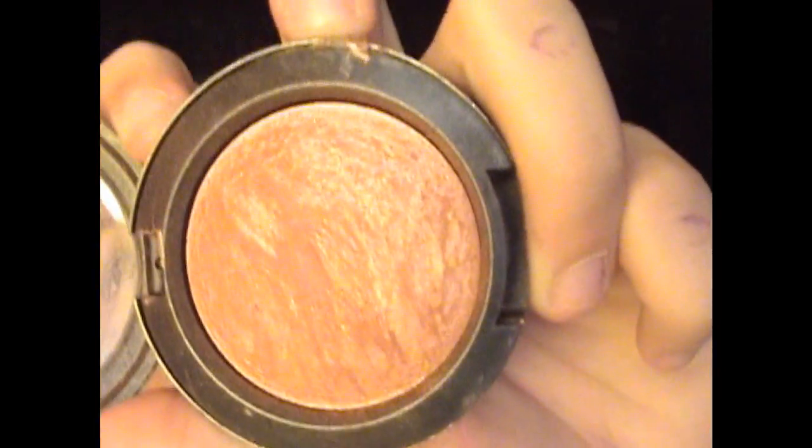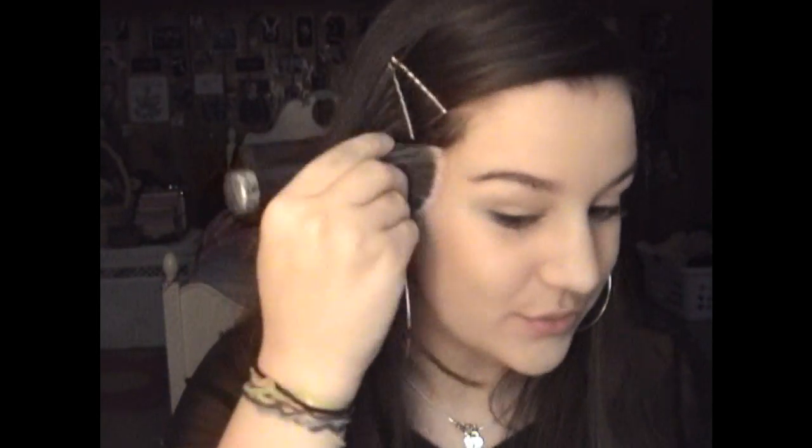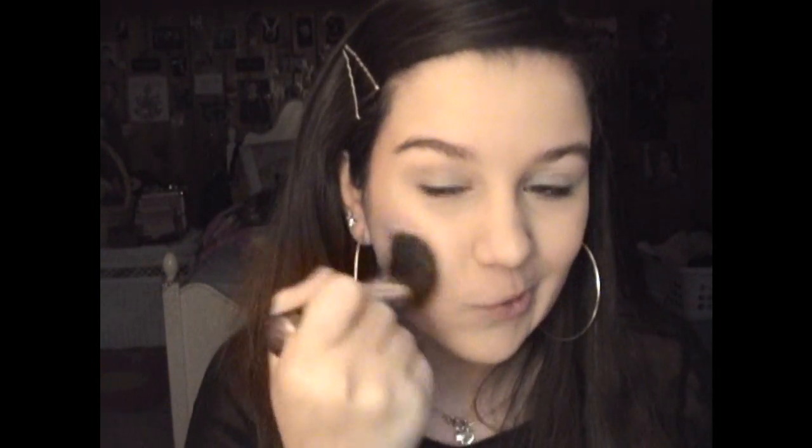This is like my blush. Looks like that. Let's get it on there. Smile. This gives you a tanned look that's still rosy, kind of glow. This is good for the winter, too. Like that.